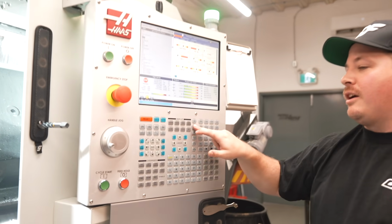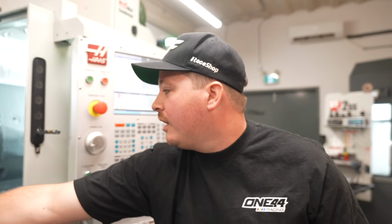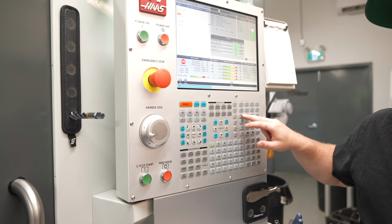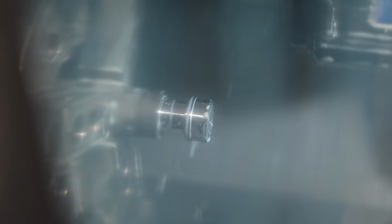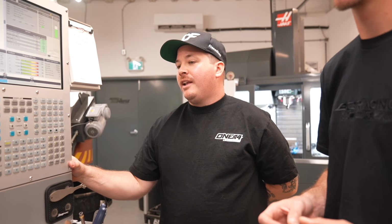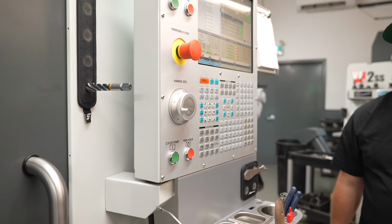Our compressor is off right now, so you have to make sure we don't run out of air. I will turn the coolant off so we have a better visual of what's going on here. If you take a peek in there, it's actually going to use the chuck to radius. Oh, that's cool. The tool itself is spinning up on the turret and it's using the chuck to radius it. So you could just make your own bolts if you need a bolt. Absolutely. We can basically make whatever we need to here, which is very cool. I'm gonna turn the coolant on again so we get a nice shiny part when we're done.